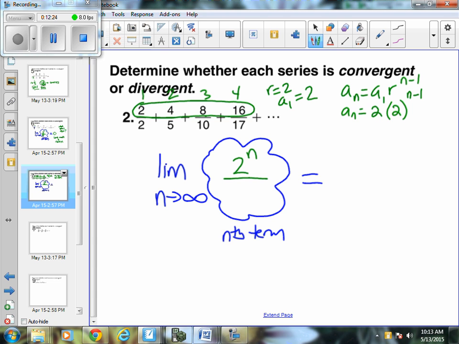That's all that is. And if you look over here and simplify a little bit further, that's 2 to the first, right? And 2 to the n minus 1, if you add your exponents together, you end up with 2 to the n. It's exactly the same thing. So whatever's easier for you? If you recognize part of your rule is either arithmetic or geometric, you have a formula for that, you can use it. But if you can just come up with something, great.